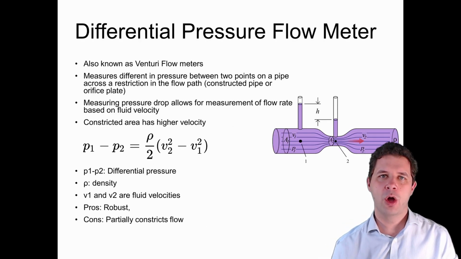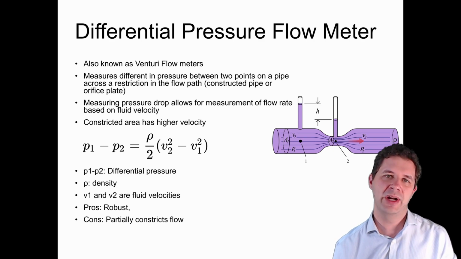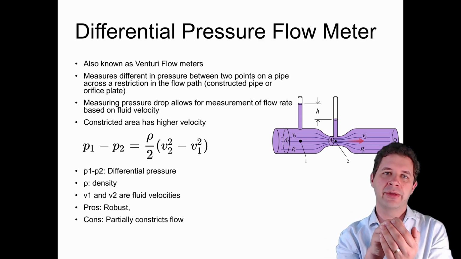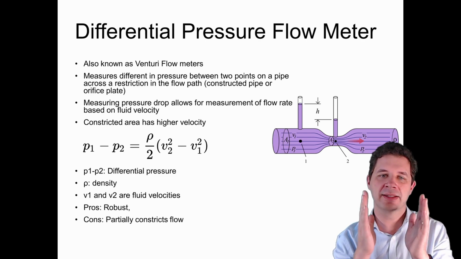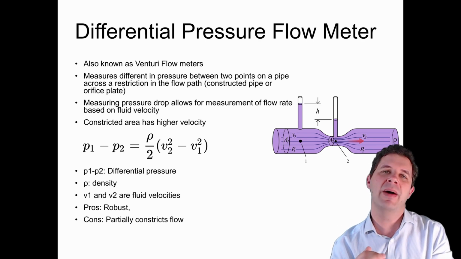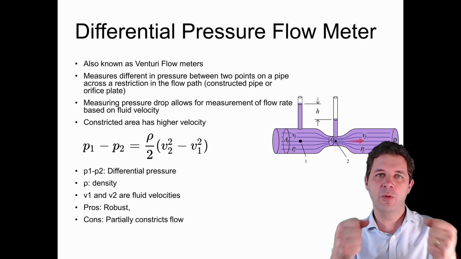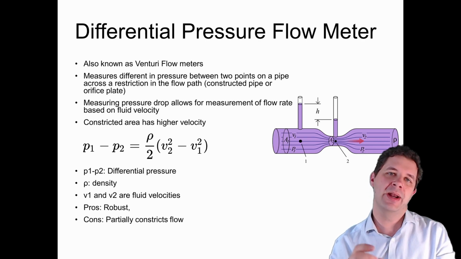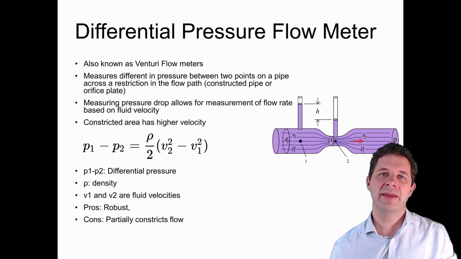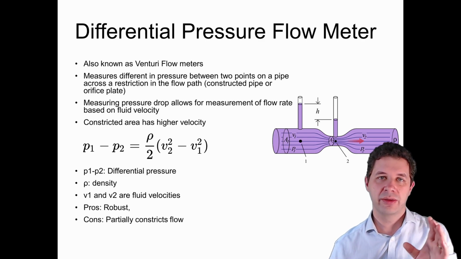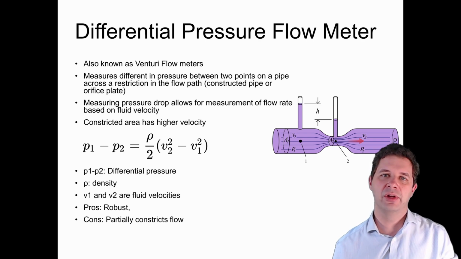Another way we can measure flow is using a venturi or a differential pressure flow measurement. Basically what we do is we have a pipe that will constrict at one end, either by narrowing the diameter of the pipe or putting some sort of an orifice plate or something that all the liquid or gas needs to pass through. And we measure pressure before and after that point, or before and at that point. And we look at the difference in pressure between the two of these. And this allows us to work out what our fluid velocity is. With an area that's more constricted, we'll have a higher velocity.